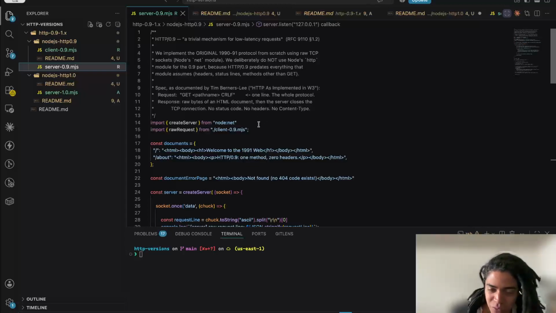But the whole point of going deep into that is, when you want to create servers, there is a lot going on here, especially in a Node.js application. I am also going to create HTTP 1.0 servers, and HTTP 1.1 in PHP, Python, and Rust. In this case, this is with Node.js.